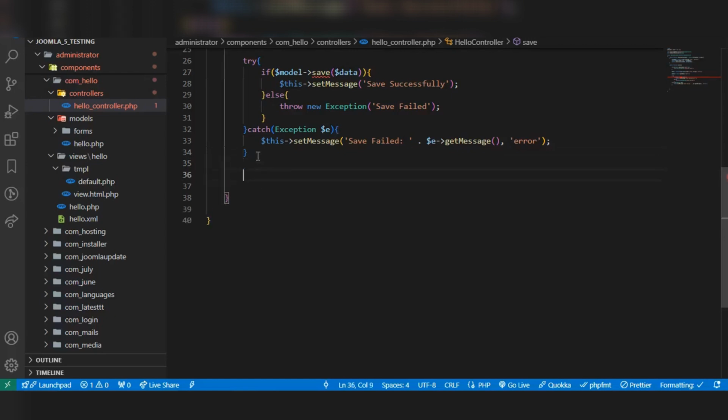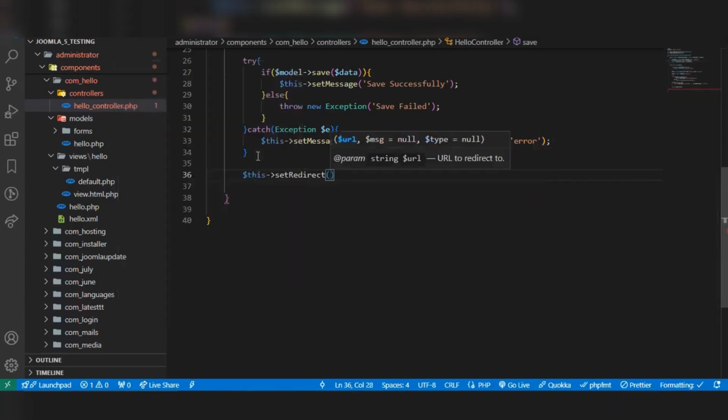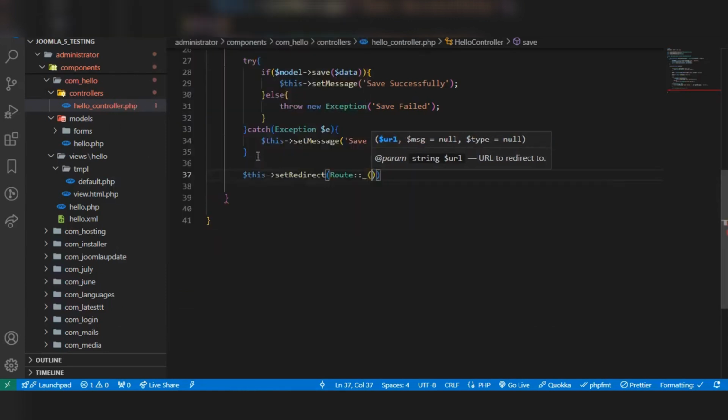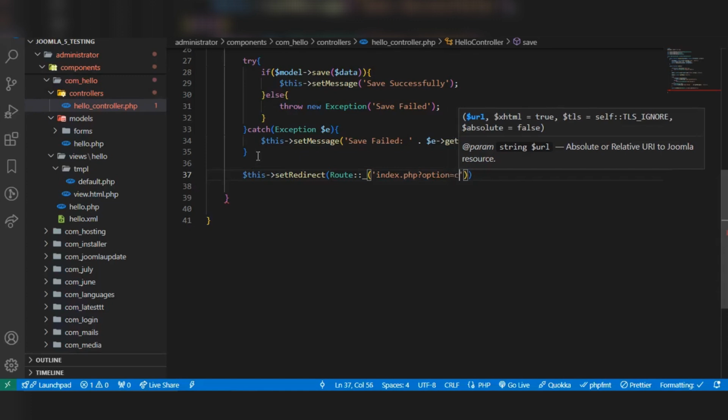And we have to set redirect. Then in the next step, this set redirect, route, index.php option. I explained this in the previous video.